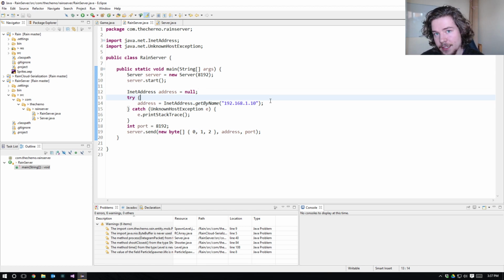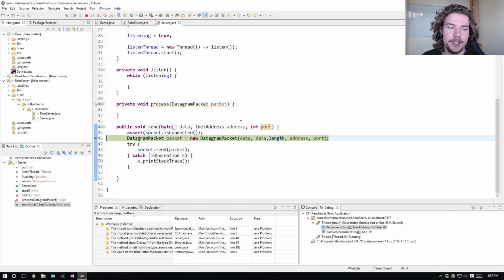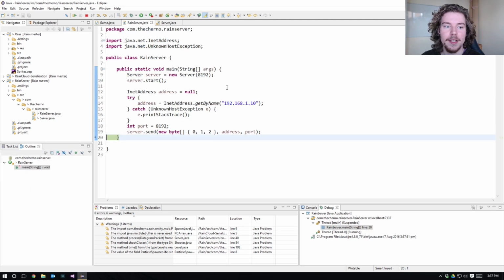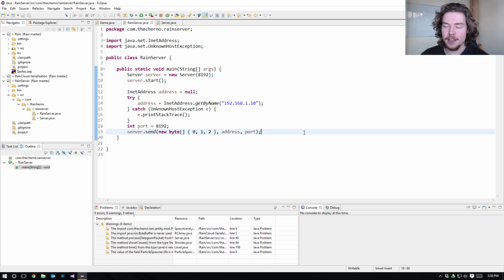This will actually send the packet, okay? If I run this right now, you can see that I don't actually get any errors. Now, I don't know if it actually sent that or not, because we have that listen thread. I assume it did. One way we could check is we could put a breakpoint in here. Okay, cool. So it looks like it does. So it sends it, everything's fine, no exceptions, exits, okay? And of course our application here keeps running because we're still running that listener thread. But that is how that works, okay? So we just successfully sent 2 3-byte packets to an IP address that probably might be my printer, which is off currently. So pretty cool, right?